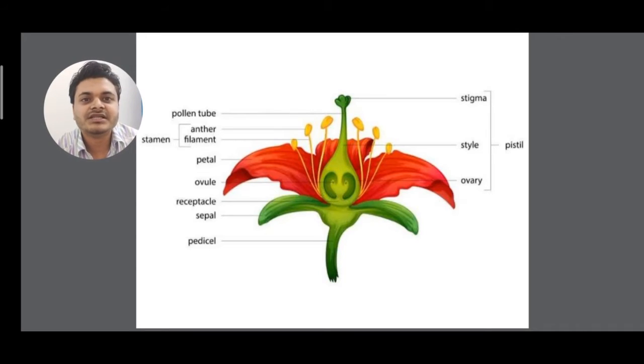Now see, petals are there. A group of petals, as I have said, is the corolla. The coloured part of a flower that attracts insects is the petals. Each is called a petal and a group of petals is called the corolla. Then we have the androecium, another name is stamens. In the androecium, the top circular nut-shaped structure is called the anther and the long tube-like structure is called the filament. So a stamen comprises 2 parts, anther and filament. Now for the gynoecium, it has 3 parts: stigma, style, ovary. Understood?